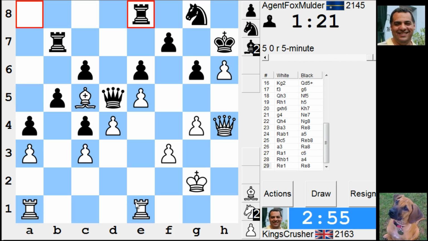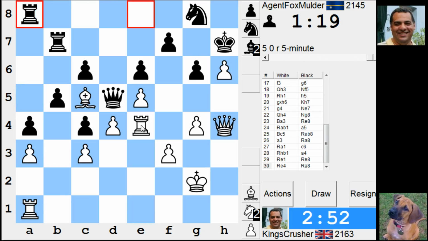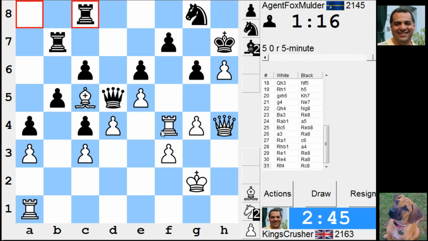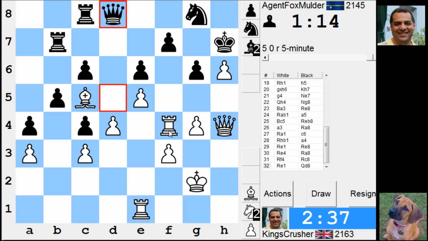He's got b4. I get rook to f4. Is that possible? Now what? So he's not doing much. Can I double on f7? And get the other one. What about rook f6, rook e4, rook f4? I think rook f6 here. He's stopping that idea in its tracks.